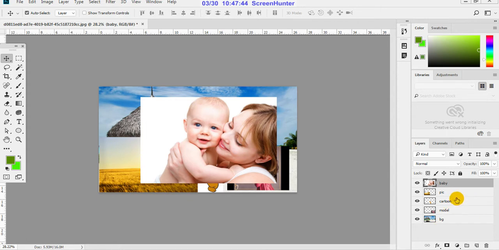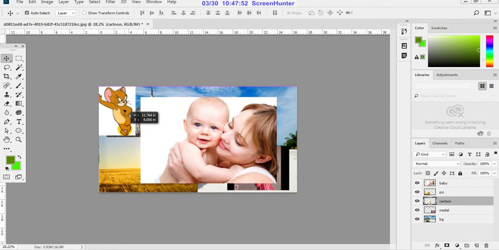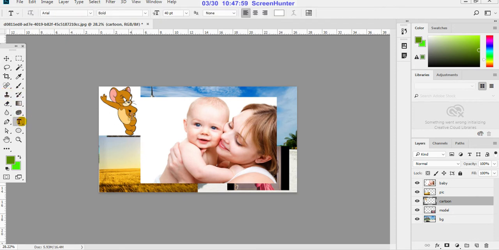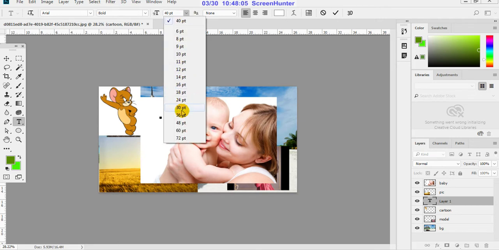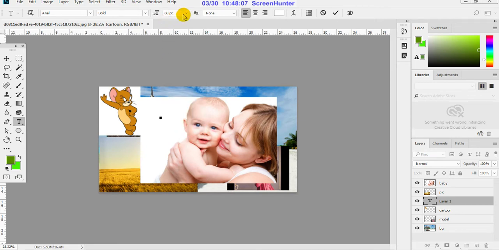Suppose if I want to edit something in the cartoon picture, I'll click on the cartoon name and drag. Now I'll create another layer over this. I'll type some text here, and I'll increase the size, number 60, or otherwise give some 100.